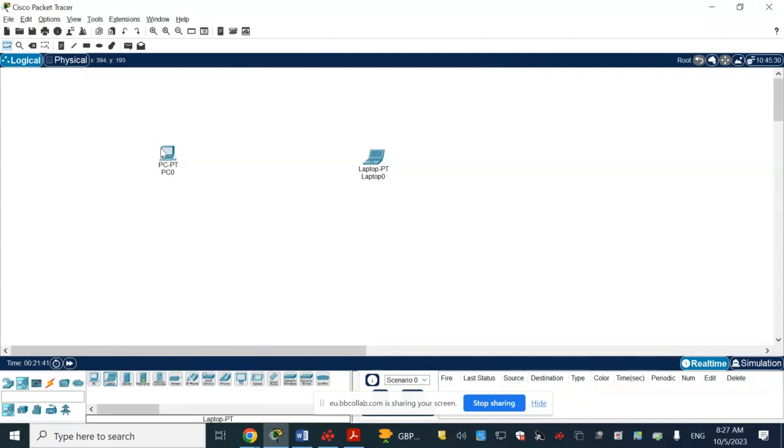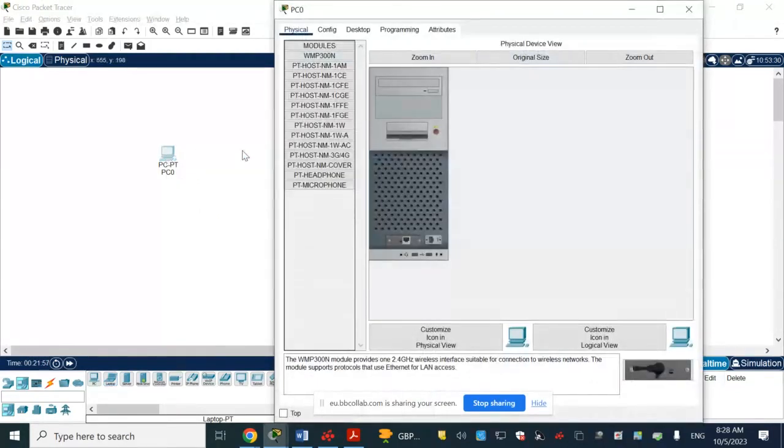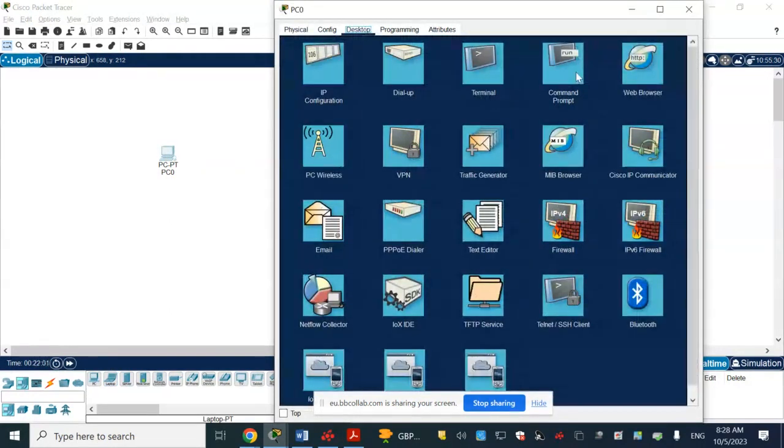But now we want to check and configure this computer's IP address. Are we all following? Okay, click on it. Go to Desktop. Choose Command Prompt. I am doing lab 4.